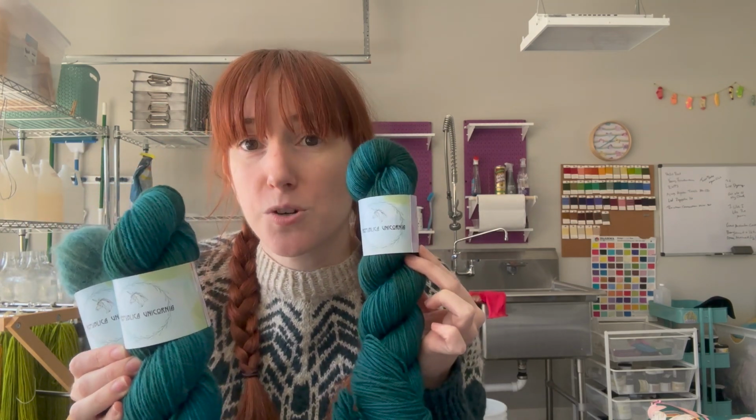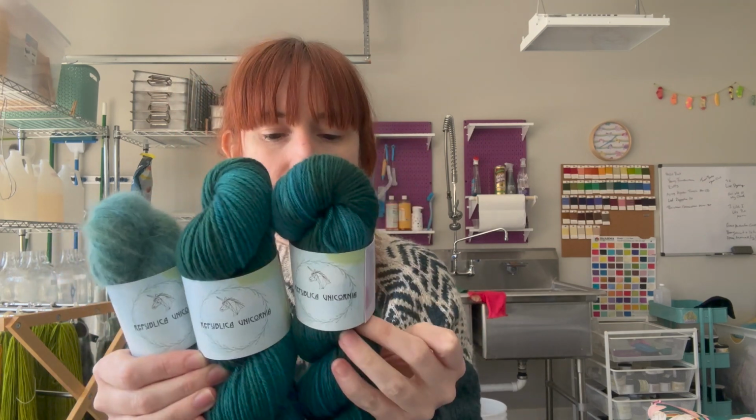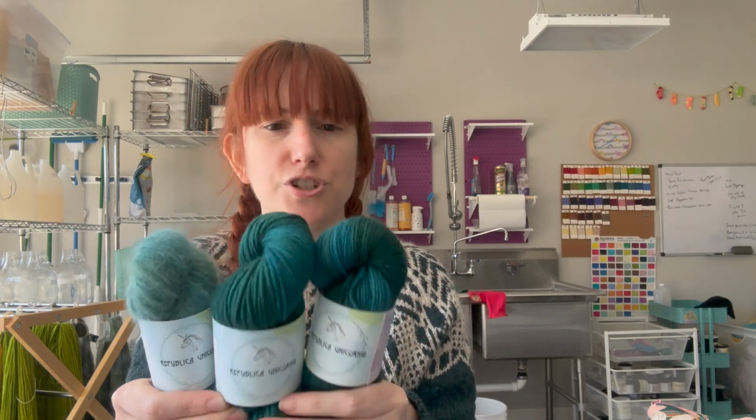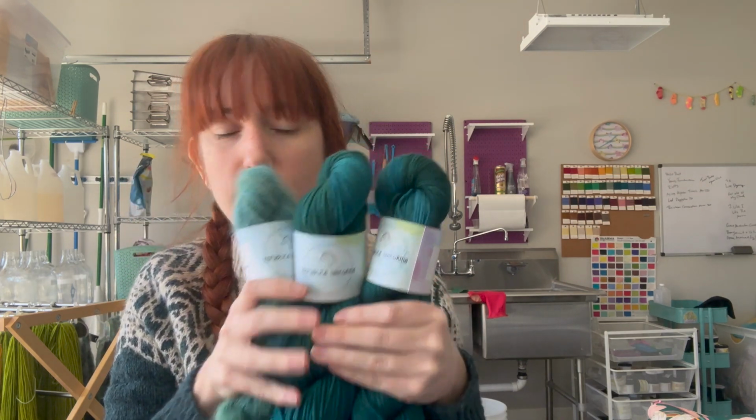This is a color I want to wear all of the time. This is like one of my favorite colors to wear. And it has a lot of color shift in it. It looks blue in some lights. It looks green in some lights. So it is going in the shop.